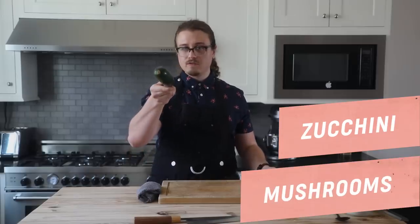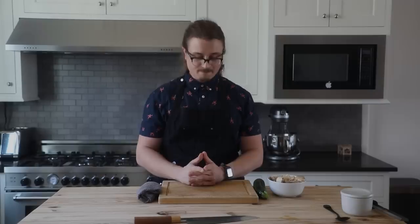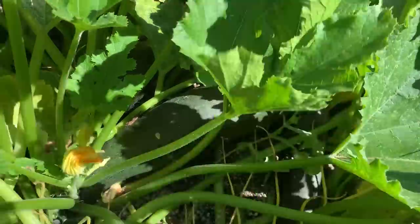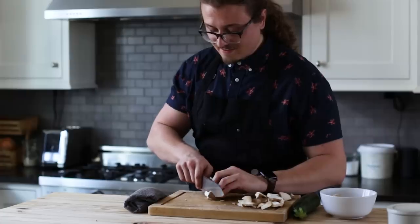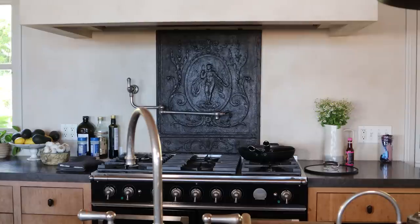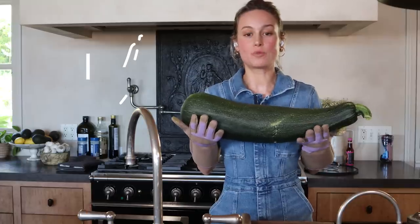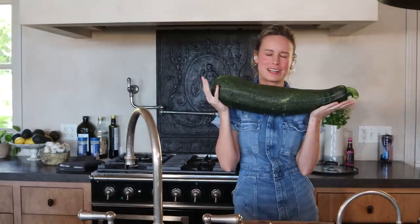We've got to prep these. Brie, do you have a zucchini? I don't see one. I do — I didn't grab it, hold on. I forgot to get a zucchini. I want to find one that's... ridiculous. It's like, can I even pick this up? It's like playing the violin. I have come back, and oh my god, our zucchinis are the same size. This isn't even the biggest one — this was just the easiest one for me to grab. Brie Larson's zucchini versus my zucchini — who would win? It's not even a question.